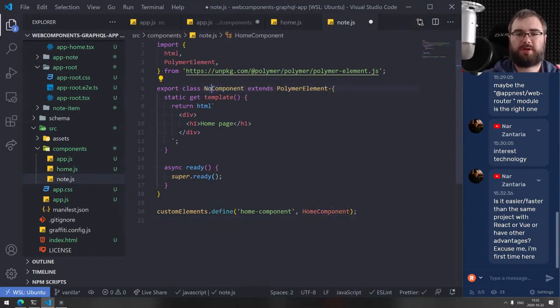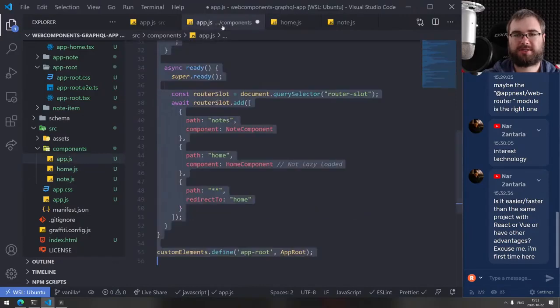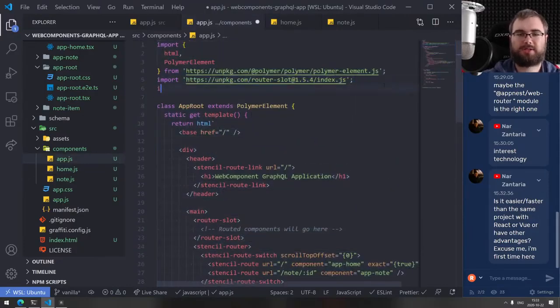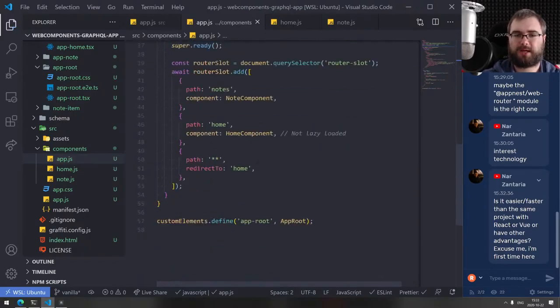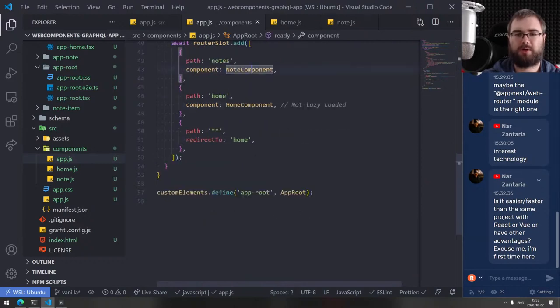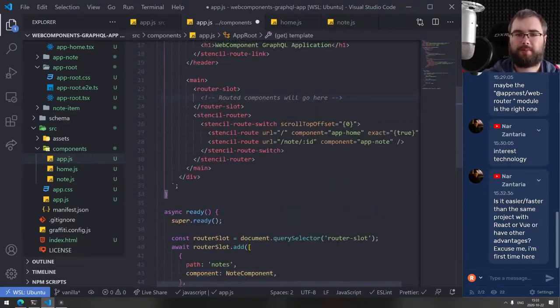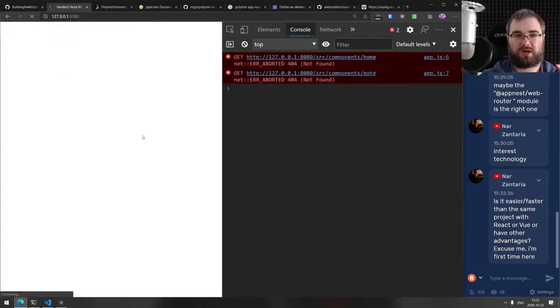which is gonna be node component, and we're just gonna do this, right? Whoops. Okay, node components, right? So this is getting a bit complex. That's okay. So we are gonna import from, so this is gonna be home, and we're gonna import this home component, and from, let me think, node, we are gonna import node component, right? And I think, yeah, there we go. We don't need lazy load. That is perfectly okay. Routed component will go here. Question is, will that work?